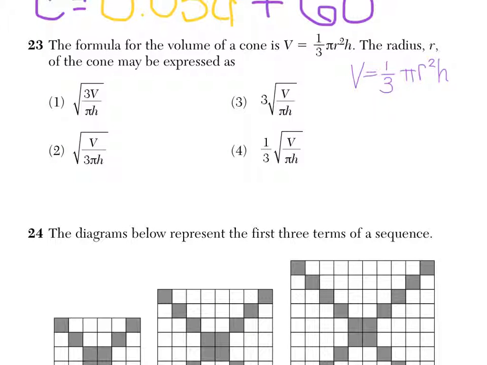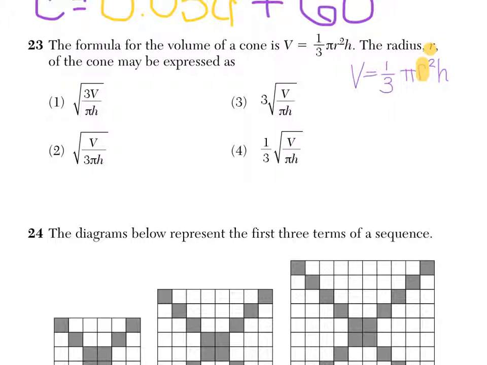In question 23, they give us the volume of a cone, the formula for that, and they're asking us to figure out what the radius would look like. So if we rewrote this formula, what would the radius be? We need to use our inverse operations to help us with this. So I'm going to first identify where that r is. You can see a few things going on. First of all, it's being squared, multiplied by h and pi, and by 1/3. So we're just going to undo all of this.